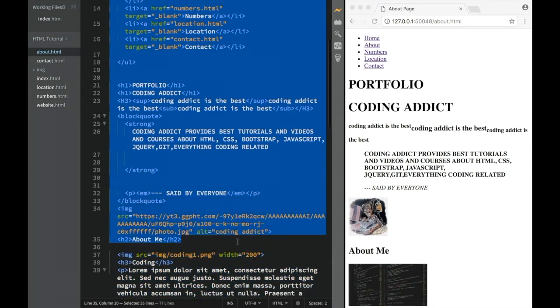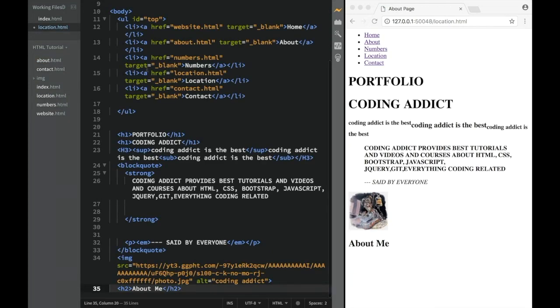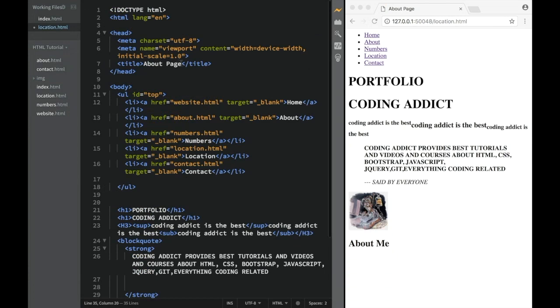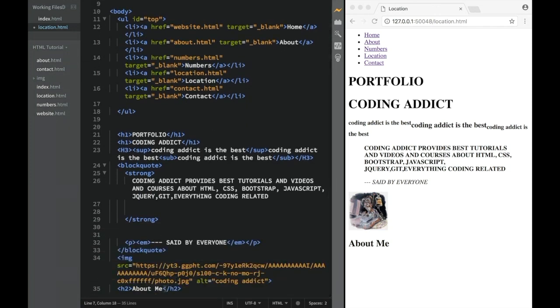So where it is, image about me over here, and we're gonna copy, and we're gonna go back where it is the actual location, right? So we're gonna copy and paste this, and just again remember that we need to change these things around, right? So this is gonna be a location over here, and this is also going to be a location, right? Location over here, and then we're going to have 2 headings.